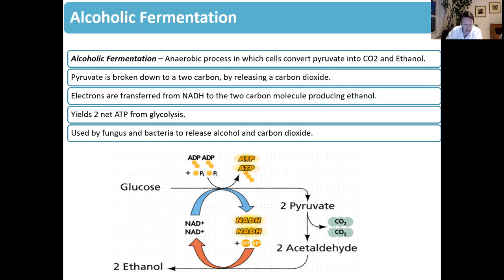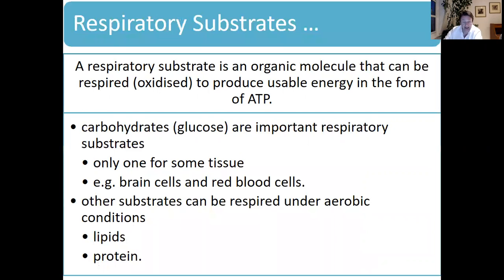anaerobic respiration in yeast and plants, which I talked about, and then other respiratory substrates. There is a big focus by students on glucose. Remember, glucose is only one of the things which can power you. The other things that can power you are fats, which can be hydrolyzed into fatty acids and glycerol, and also the breakdown of amino acids, with deamination of the amino acids to produce an organic acid, which can then power the Krebs cycle. So do remember that there are other respiratory substrates that you can use to power respiration.